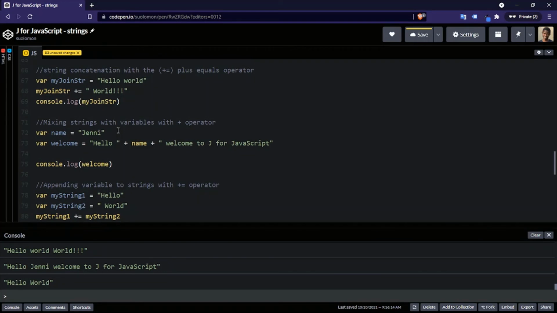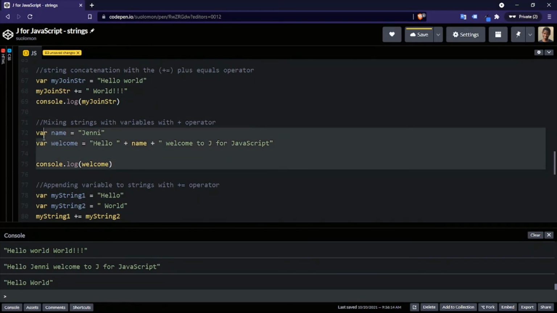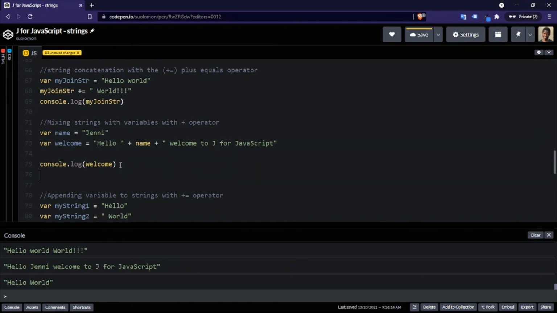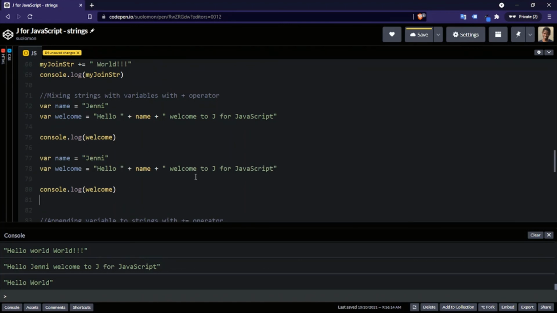Now, for example, this example of mixing strings with variables with a plus operator, we can rewrite that using simply the template literals. Let's copy this and show you how easy it is. Just wrap all this literal, remove the plus, similar to what we did in the previous function example.